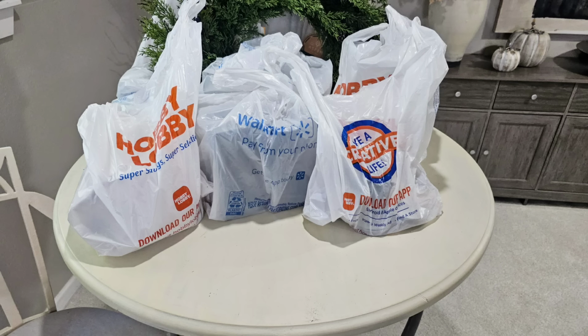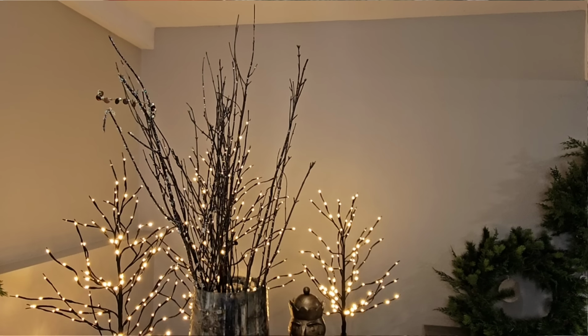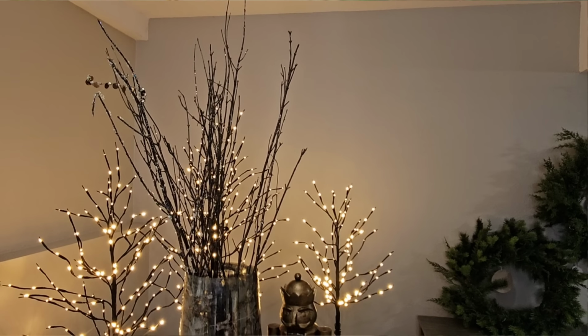Also, if you want to see what I bought as well as a sneak peek of this year's Christmas color palette, stay until the end.